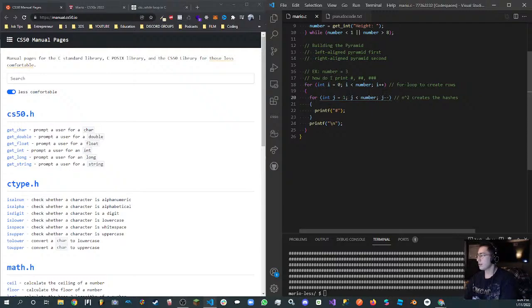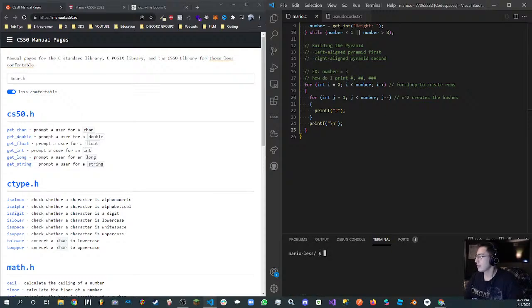That loop is happening because I'm always subtracting 1.